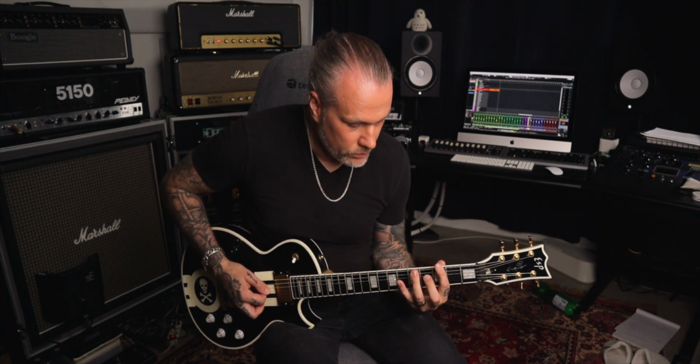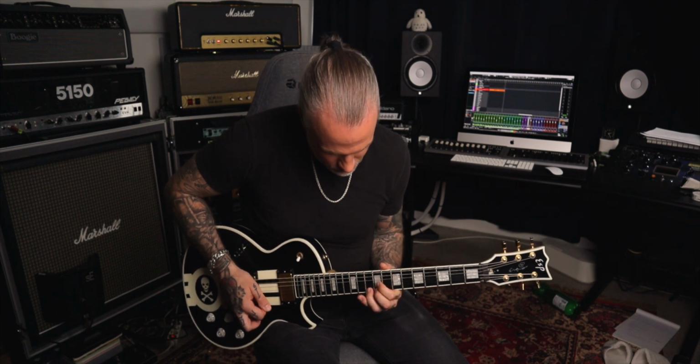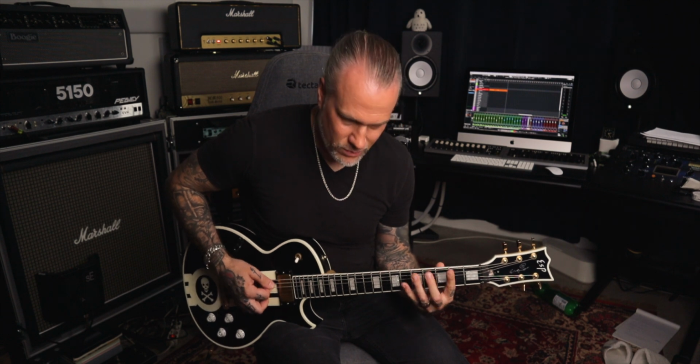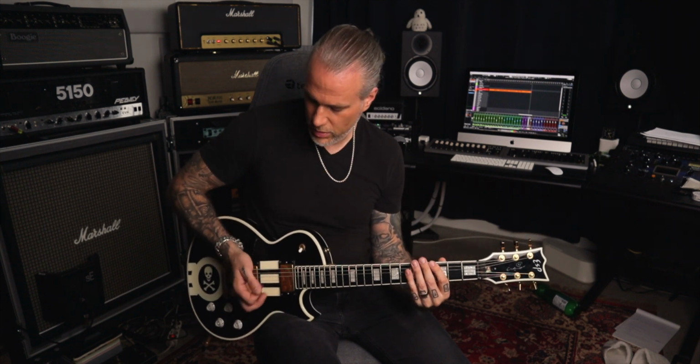And then another cool example is a kind of hammer-ons into nowhere. So I don't even pick the string that I'm hitting. Let me show you what I'm talking about. So what I do is... like that. So slowly, just a down pick, and then this is a hammer-on from nowhere.